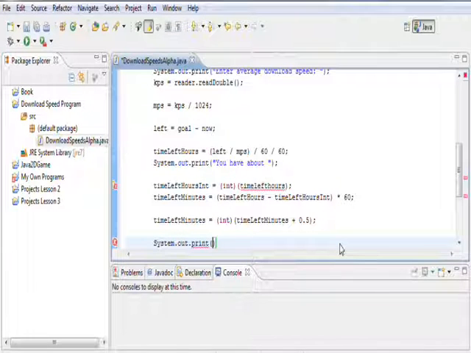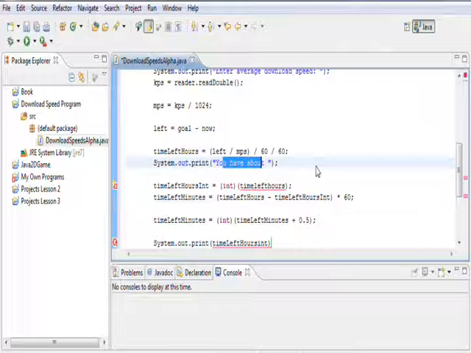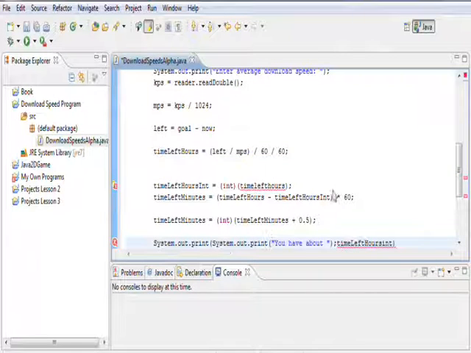Print. So what this is going to do is say you have about, from up here. I suppose we could do this. Let's cut that actually, because I don't like the look of that. Paste that in here.